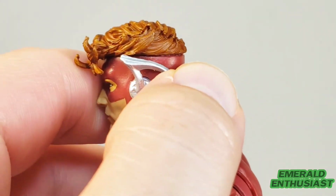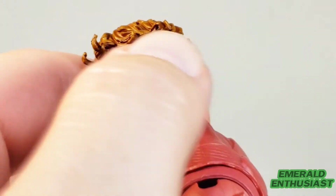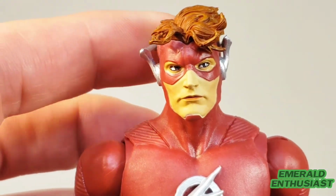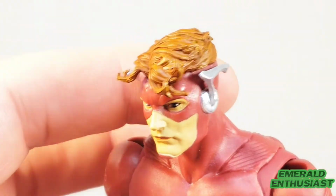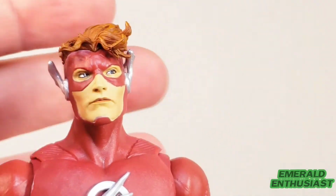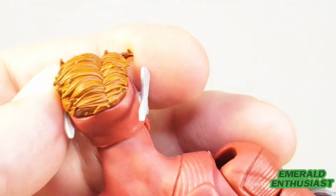Good paint application on the mask. These parts are pliable, so they don't feel like they're going to easily break off. I was a little worried about that in taking the figure out of the package. I like the way the hair has been sculpted. Like, he's been running, and so it's just kind of all over the place. You get this sprawl on top of his head.